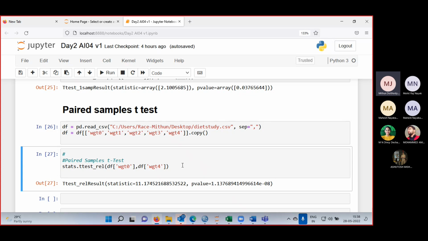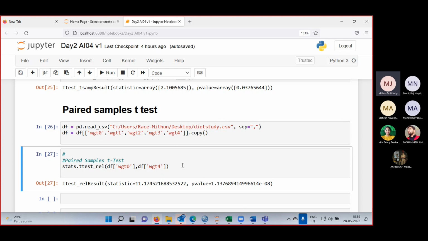It is the hypothesis of sameness, constancy, no relationship, independence. Those sorts of things are in the null hypothesis: no effect, no change, no difference. Alternative is there is a change, there is an effect, there is a difference. Those sorts of things go under alternative.